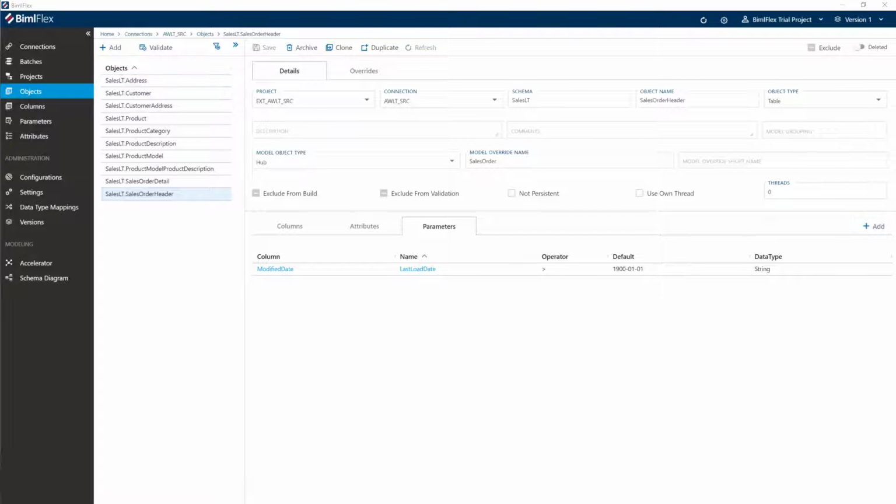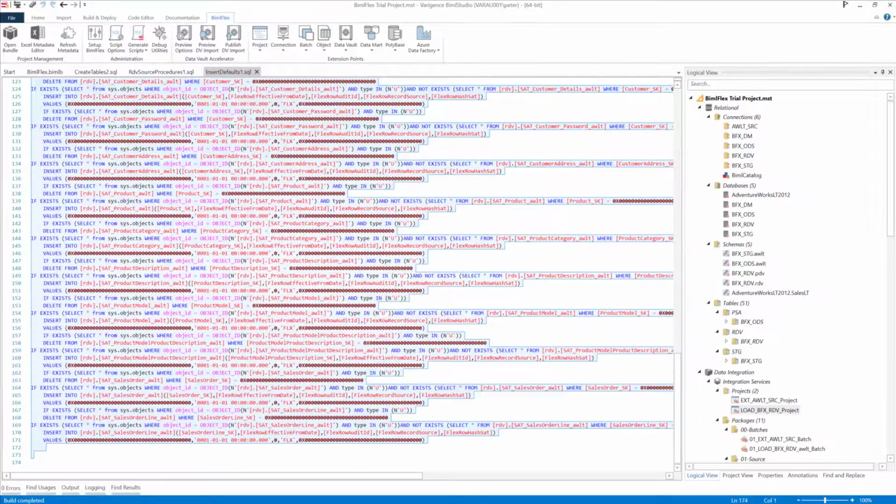And I'll just show you what that looks like. Actually, what I've decided to do is show you how you can use a combination of the BimlFlex app and the Excel add-in that we've got. So the Excel add-in is great for doing things like bulk editing. So if you have bulk editing operations, you want to use the Excel add-in. So in the Biml Studio, you'll see here on the BimlFlex tab, you'll see the BimlFlex metadata editor. So I'm going to click that, and this will open up Excel.